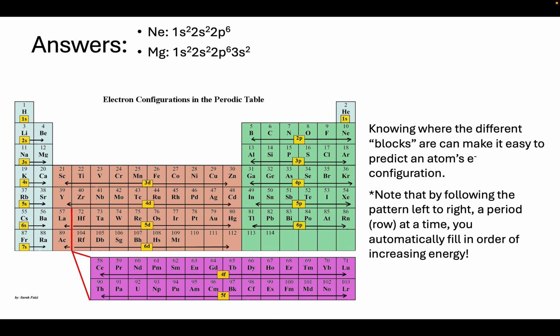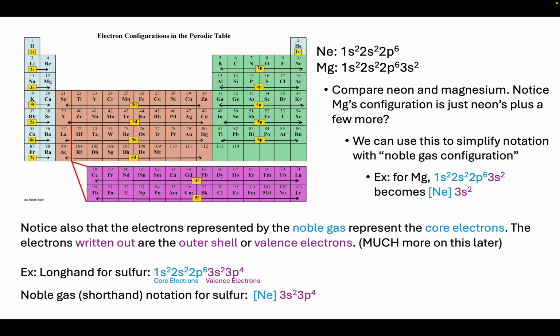And finally, here's just a long one. I'm not going to read this one all the way through for you, but you can pause and compare its electron configuration to its location on the periodic table. So you can see this is a really powerful way of figuring out an electron configuration. I'm sure you can already see how some of these electron configurations become really complicated and unwieldy.